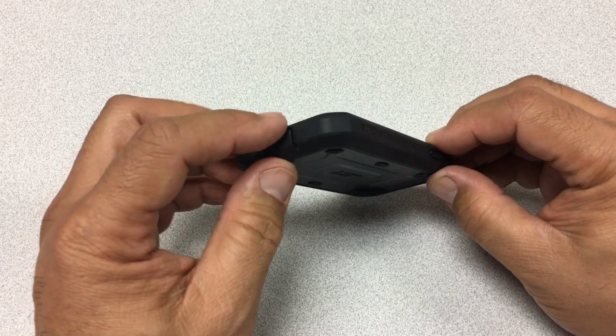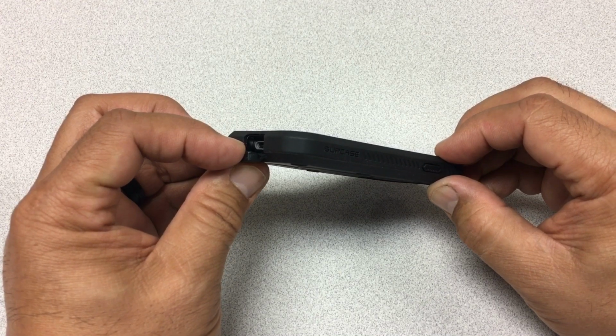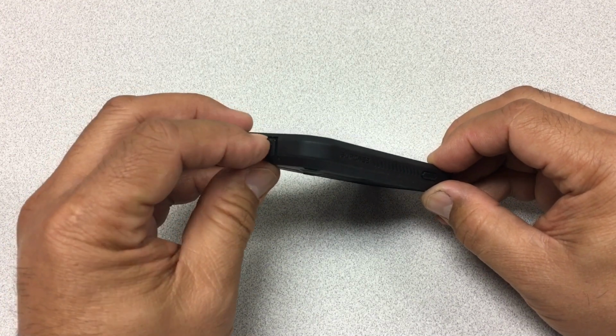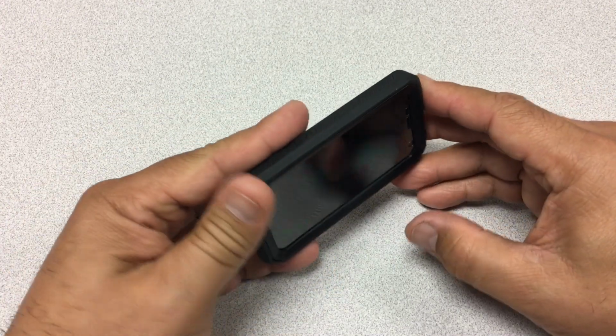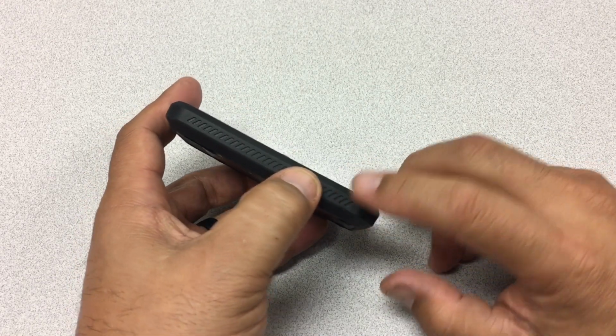I don't know what the long-term effects are of having this thing always open like that when you charge it overnight, if you charge your phones overnight, but that's something to consider in the long run.